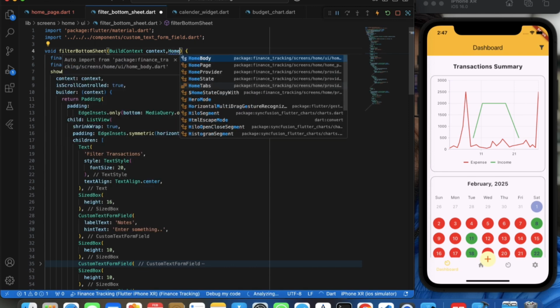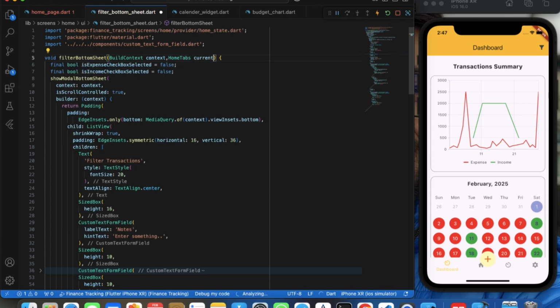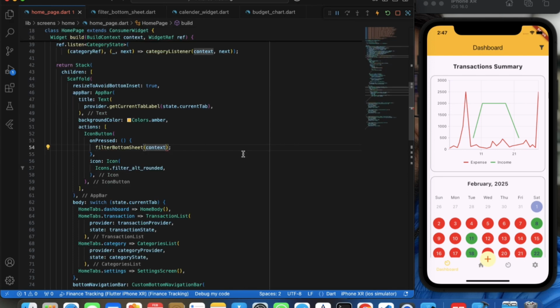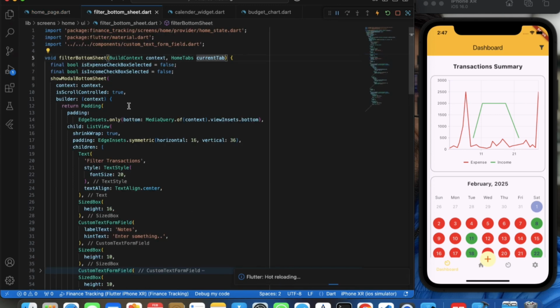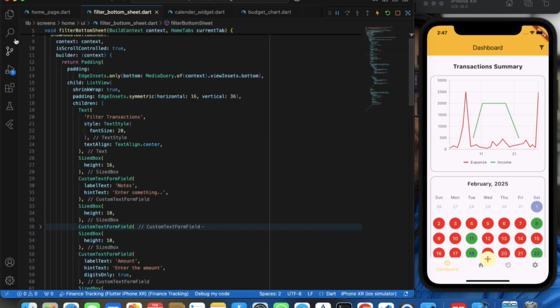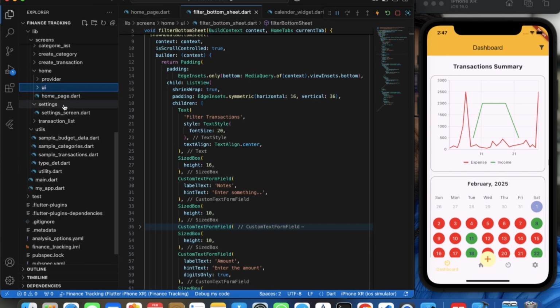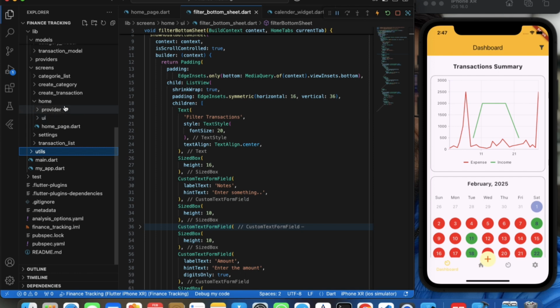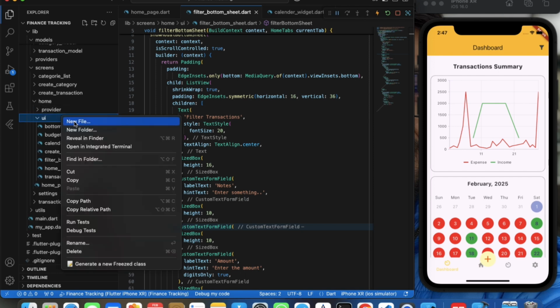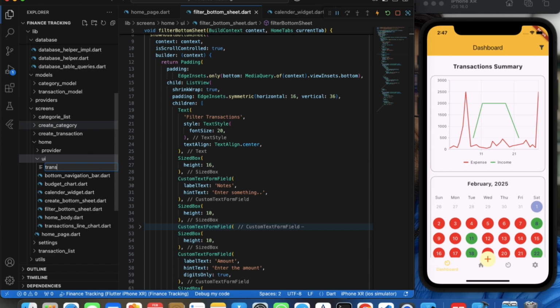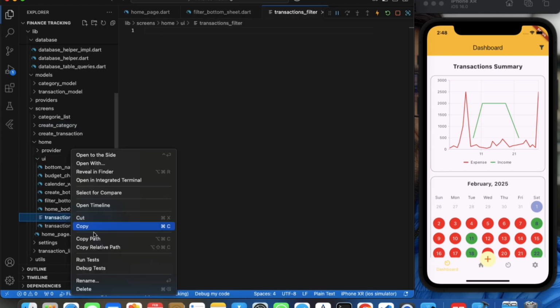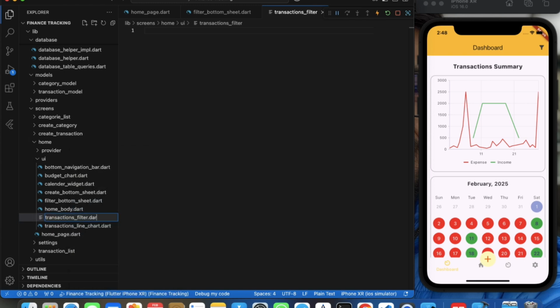Home tabs, current tab, and ask it to pass the state.currentTab. And I'll create a separate widget here for UI. And I'll create here TransactionFilter.